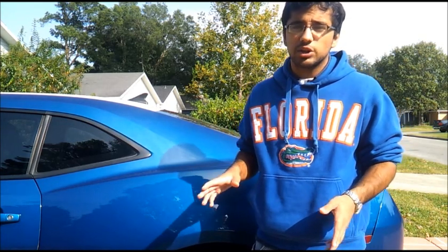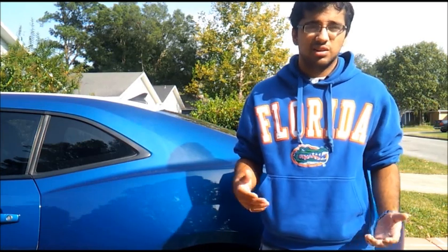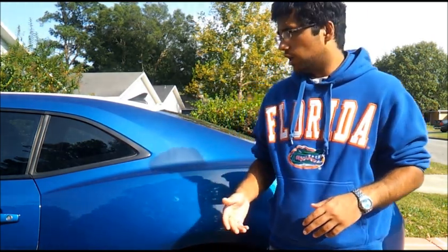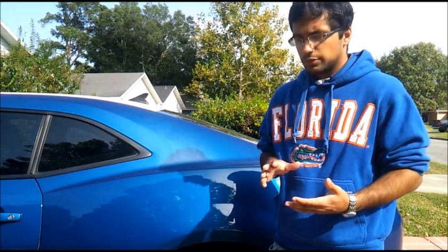You can have the best waterless wash, the safest waterless wash, but if you have a bad or dirty microfiber towel, you're going to end up scratching your car. There's no way around that, because the microfibers need to pull up the dirt. And if they're not doing that safely or effectively, you're going to put fine scratches in your car. So yeah, you need to do that.